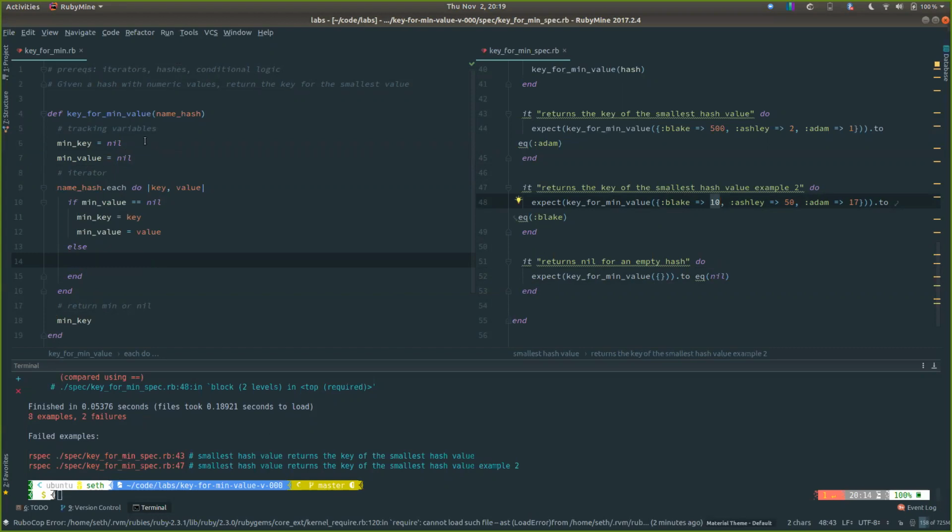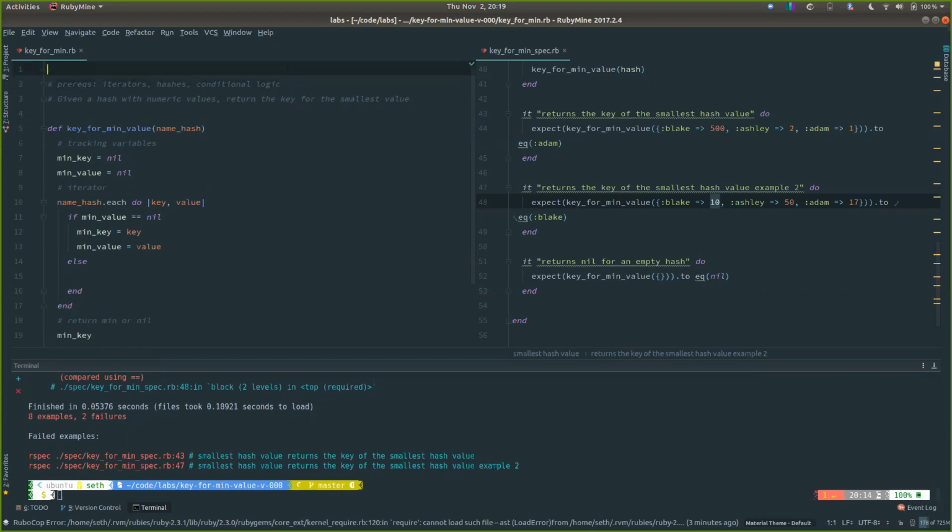If we're looking at this second test here, or I guess the seventh test technically, but this second test, it actually passes a hash. So now min key is Blake and min value... Let's see if we can look at this. Maybe this will work.